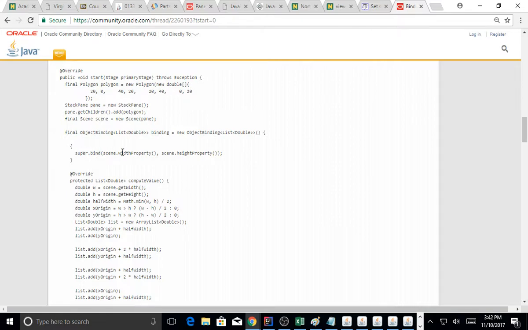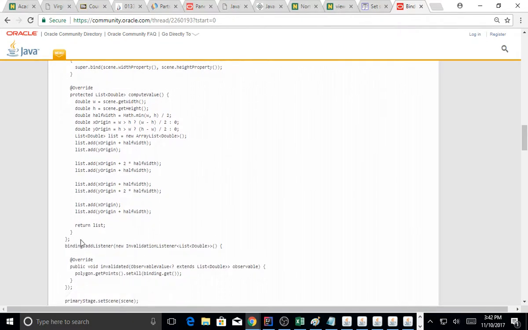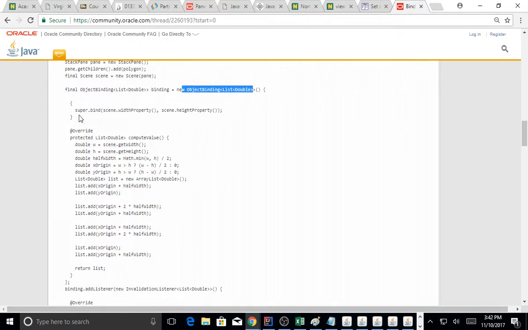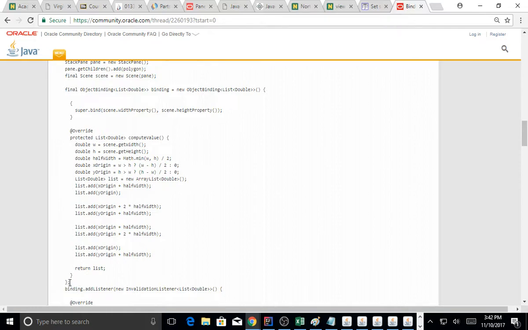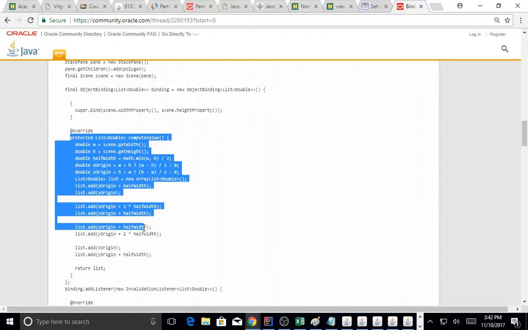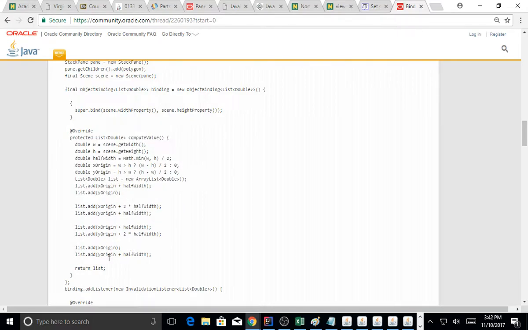So this is pretty much just a new object you create inside. So what's this? This is like a new class we call an inner class. Okay, so it's going to end like the methods that you create. Pretty much just we implement the list, the compute value, and then end it right there.